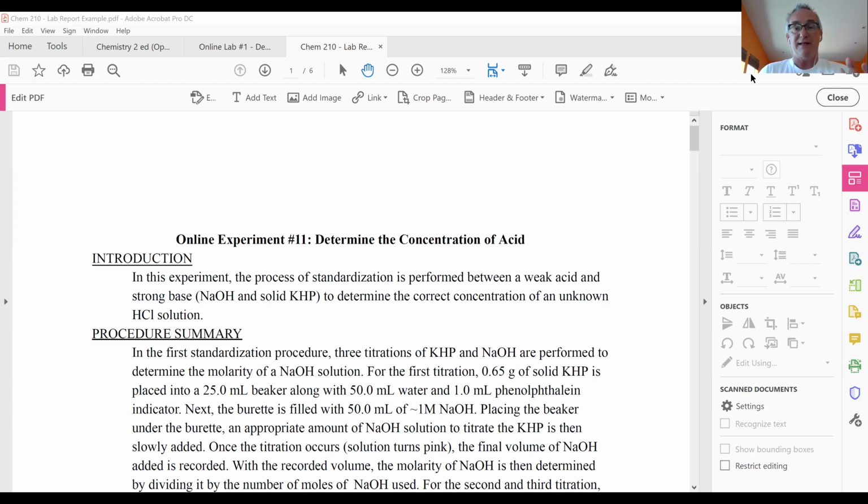The way you should be writing these things is in past tense, and also in passive voice. Do people know what I mean by passive? Does anyone know what passive means? Something is acted upon? Yeah, exactly. You don't say "I did this" or "we did this." You say "this was done," or "a 25 milliliter beaker was used," rather than "I used," and "I" should not be in there at all. And in the past tense, because you're writing a report about something you already did. A couple paragraphs is really all you need.